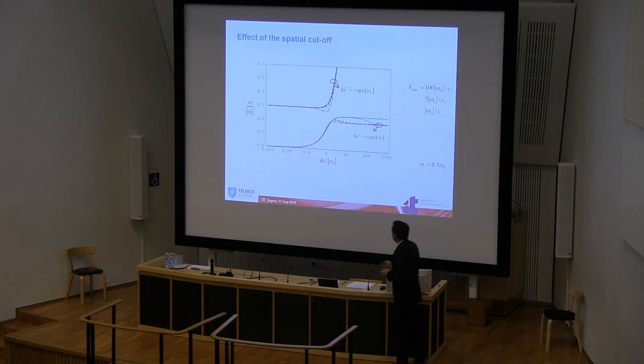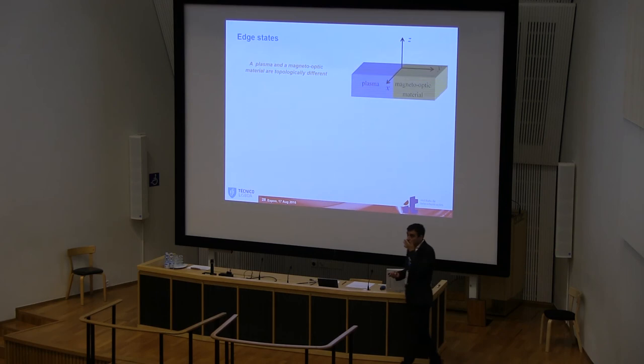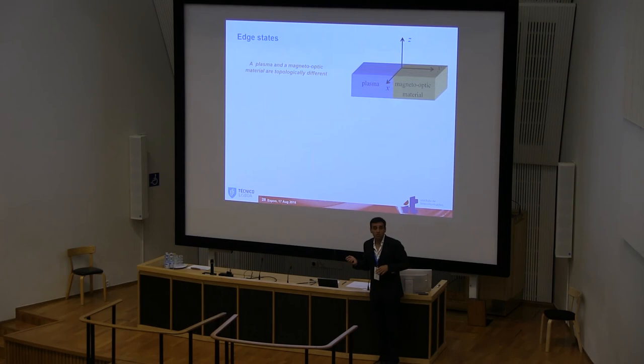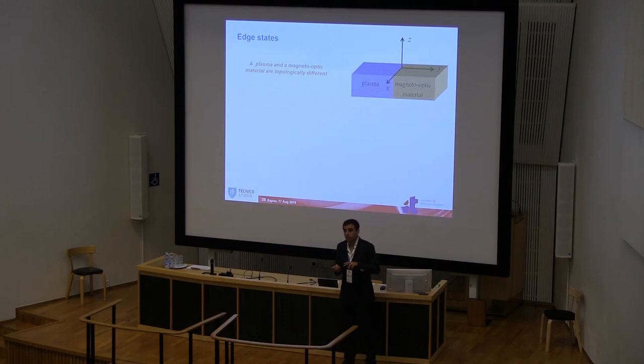So now you are ready to apply this theory and to explain this result I outlined in the beginning by the group of Professor Ingeta. If you have a plasma and a gyrotropic material together, we have just seen that if you put in a cutoff, it is a topologically non-trivial material. A plasma is a reciprocal material, so you always get shared number equal to zero. If you put them together, there is a difference of shared numbers, so you should have edge states propagating along the boundary.